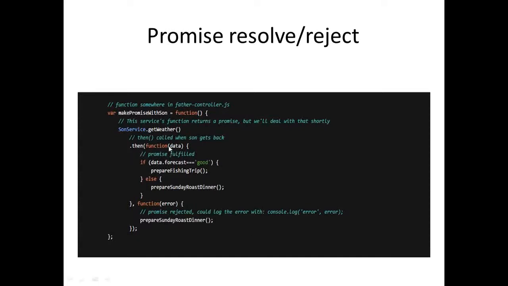If you got a successful response, it means the promise you made with the backend system is fulfilled, meaning you got the data. Your promise is successful. You are successfully hitting the backend system and getting the data. But it might be the case that your promise is getting rejected. Then you have to write some console logs to get the data. In Angular, a lot of the time you will hear these terms: promise, resolve, reject. Promise means you are just making a call to the backend system. If your promise is resolved, it means you got the data. If your promise is rejected, it means there is some failure in the backend system, any kind of exception.